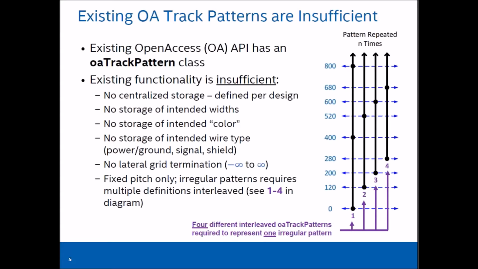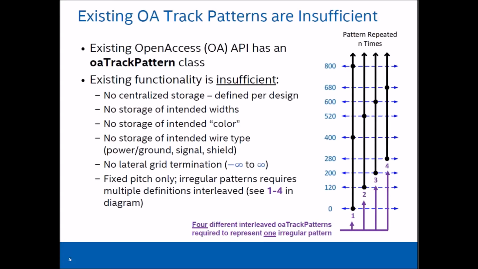It's not really centralized. There's not a place to store this centrally within OpenAccess. You can define it, of course, with the API, but it's up to the application how to centrally store that outside of OpenAccess. There's no concept of multi-patterning. Actually, I don't think it exists anywhere in OpenAccess, and it doesn't exist here either.